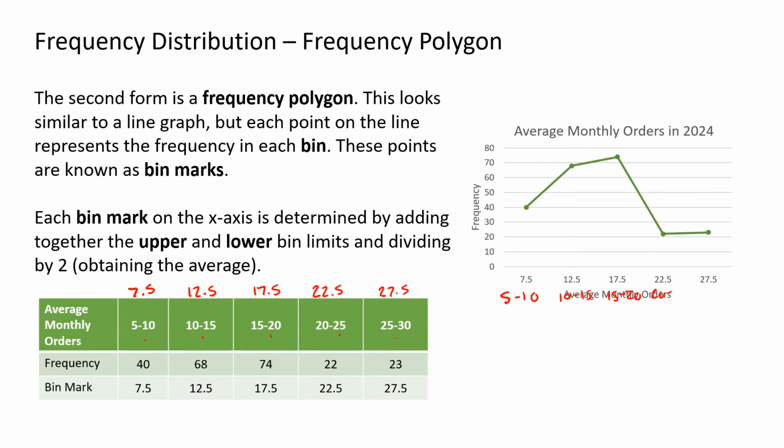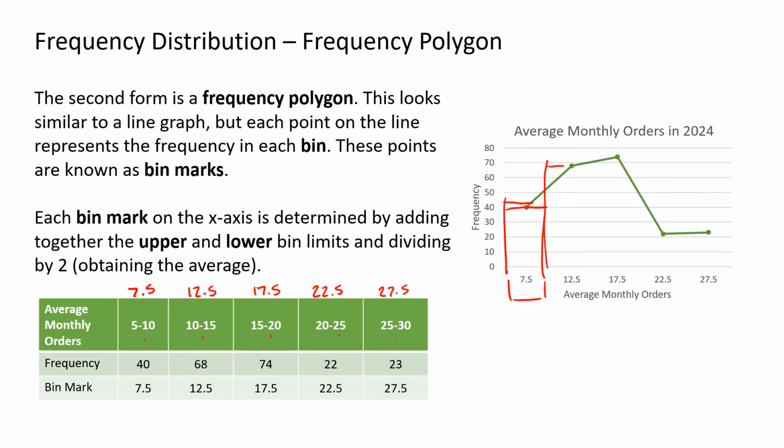So you can see that I've graphed on the x-axis the same piece, except at each of those points, which is halfway between the bin width. Okay? The y-axis remains unchanged. It's still the frequency that it occurs in each one. So 40, 68, 74, 22, and 23. So some people prefer line graphs. I actually prefer the histogram, okay, because it actually shows you the bin width here instead of the piece in between, and it also shows you an actual graphical piece with bars.